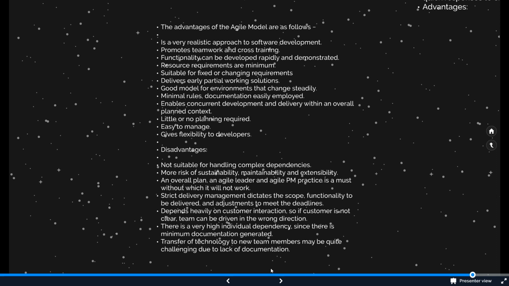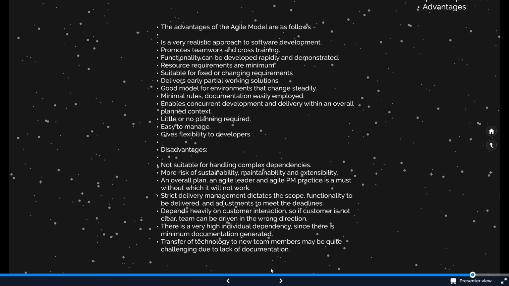So it enables concurrent development within the overall plan context. Little planning, like when you are working in waterfall or agile, you can have little planning compared to other methodologies. So planning is less, it's easy to manage, and gives flexibility to developers, etc. Mainly because the requirement scope is well defined, right? Like, this is a feature to build, this is the scope. In the waterfall model, you have to build everything at once, which is very difficult, right? Yes or no?